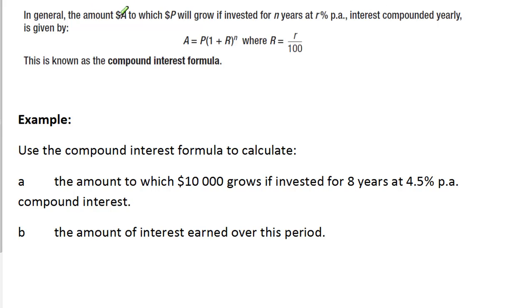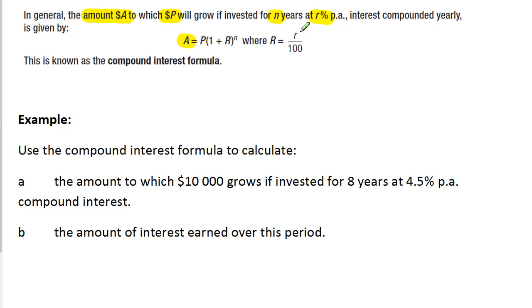There it is. It says in general, and I'll highlight this so we can see it. In general, the amount of money to which your investment, that's P, will grow, that's your principal, if it's invested for N years, and that could be 3 years, 5 years, 10 years, at an interest rate of R, so R could be 3%, 5%, 10%. Compounded yearly is given by this. All right, so the A is how much it grows to, the final value. You just need to have the principal. In the last case, it was $5,000. And there's your 1 plus R to the power of N.